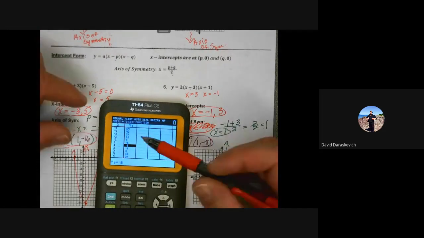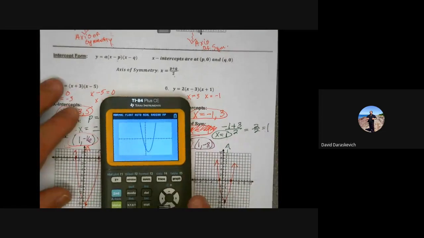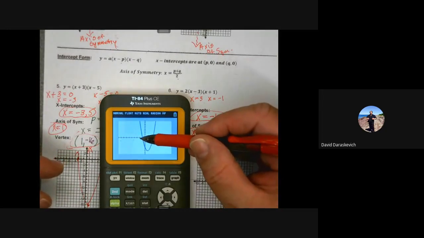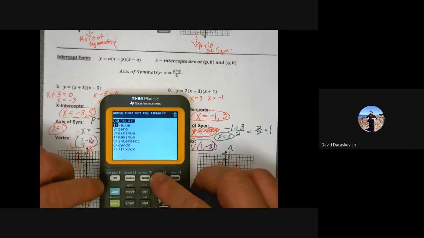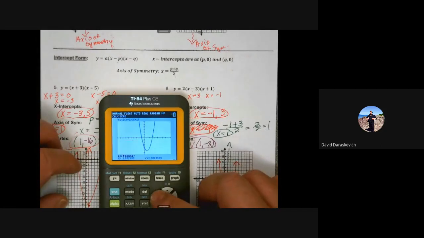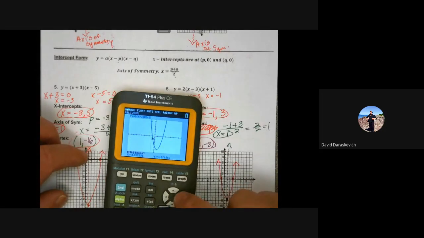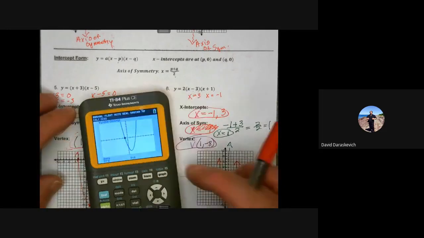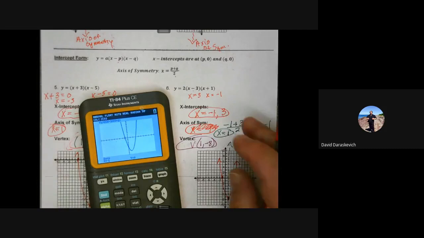Now, if I didn't have any y equals zeros, I would have gone back to my graph. If the graph intercepted the x-axis in between dashes, I would have to do the second trace. I would have to find the zeros. For the zero, you have to set a left bound, left of that point, hit enter, right of that point, enter, and enter again to get your 0. -1, 0. And you would do the same thing for the other 0.